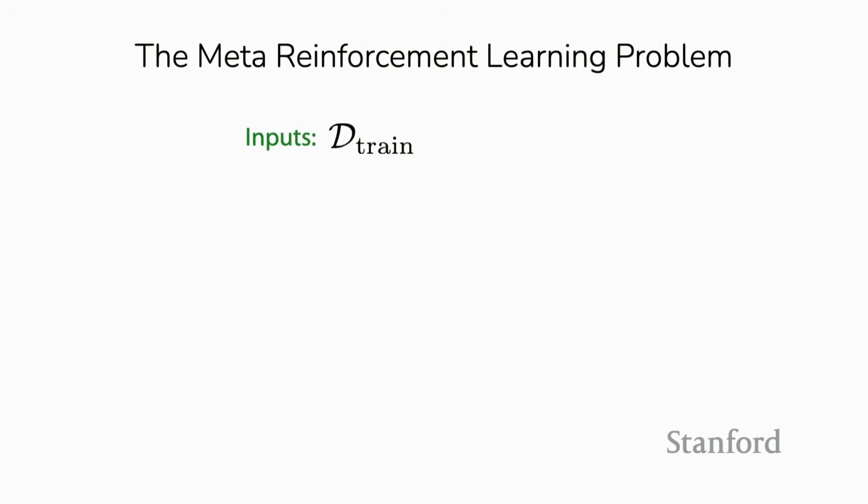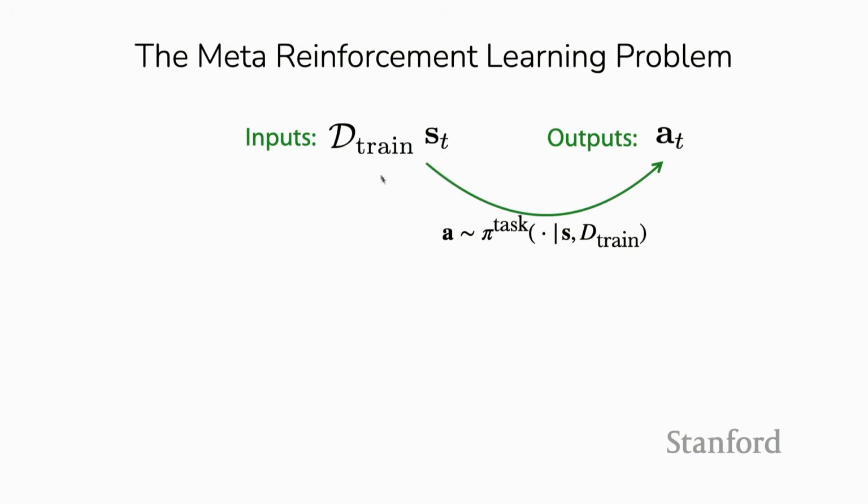Okay, and then diving into some notation here, we can view the meta-RL problem as basically being able to, with a small amount of experience, learn a policy that can solve the task, and also to be able to collect this experience itself. And so for this training data, there's two different variants of the meta-RL problem. In the first case, this can correspond to multiple rollouts from some exploration policy.